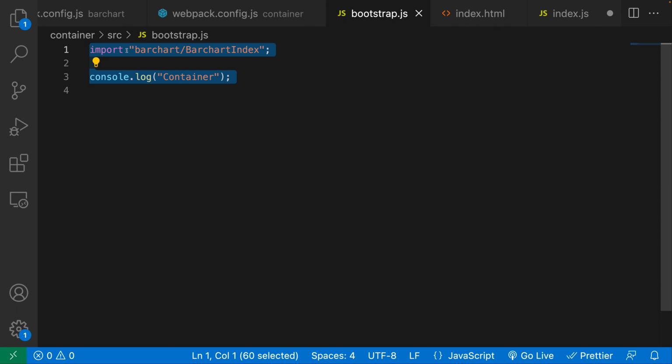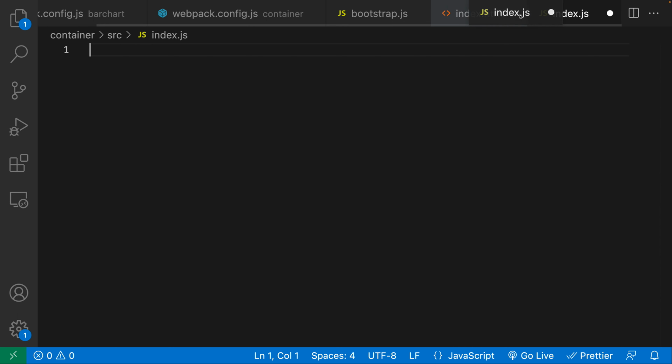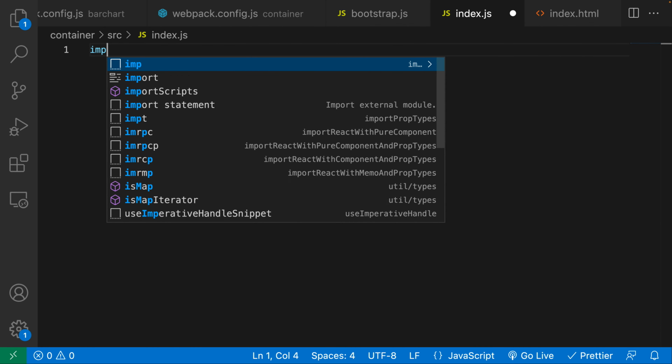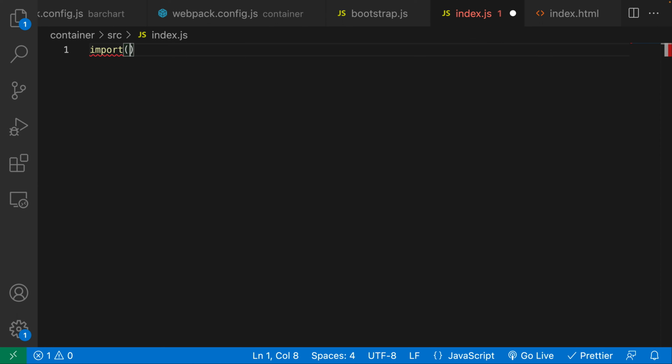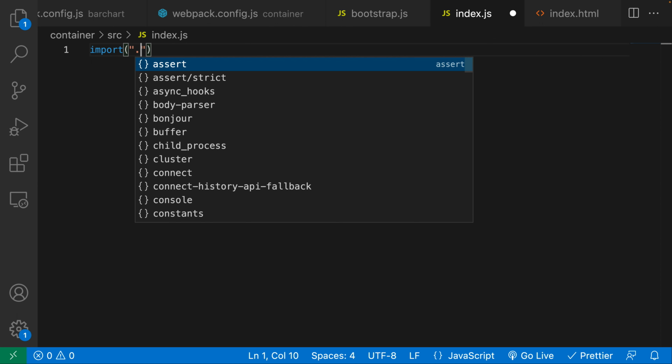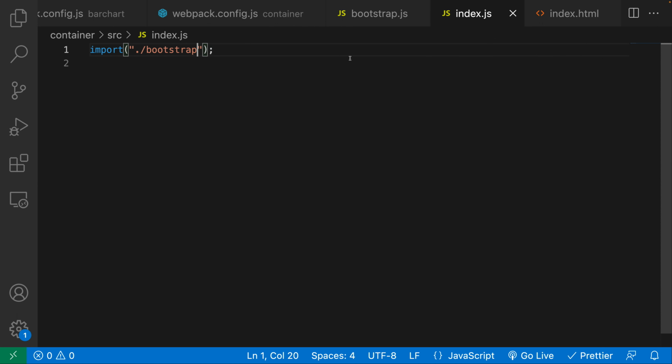So instead of importing it like this, I'm going to import it like a function. And again, I can't stress this enough. If this doesn't make sense to you, a-okay, we're going to explain it later. But for now, let's just get it up and running. So I'm going to invoke it like a function. I'm going to say bootstrap like so.